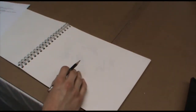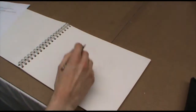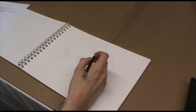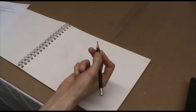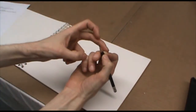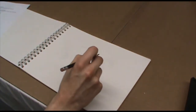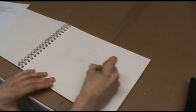So today we're going to talk about how to hold your hand when you're both painting and drawing to keep a loose hand but still maintain control. Now today I've got my camera sitting right over my shoulder, just to give you a better idea of what I mean. Now I'm right-handed, so you're going to get everything from the right-hand perspective, and when I draw I hold my pencil in what people refer to as the tripod method. Just the pointer finger, middle finger, and thumb, holding very loosely but still maintaining control of that pencil. That way you can create big broad lines and little tiny ones if you so desire.